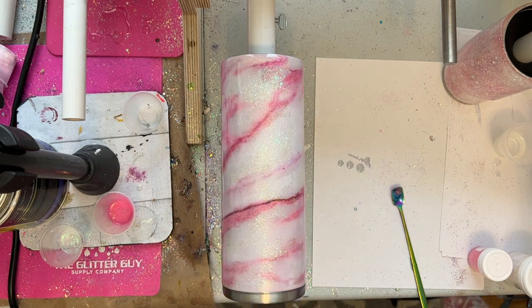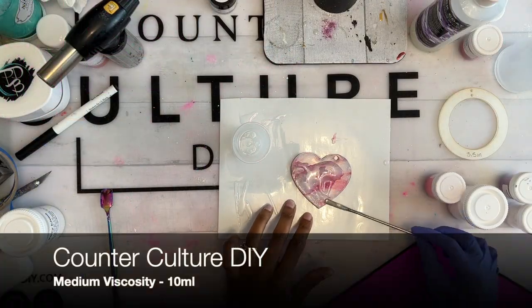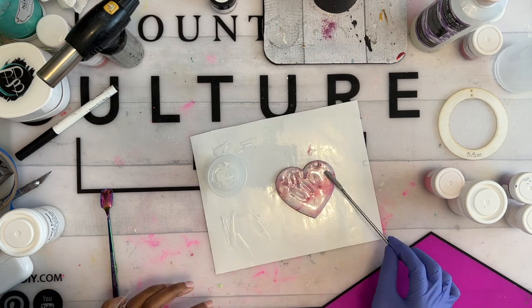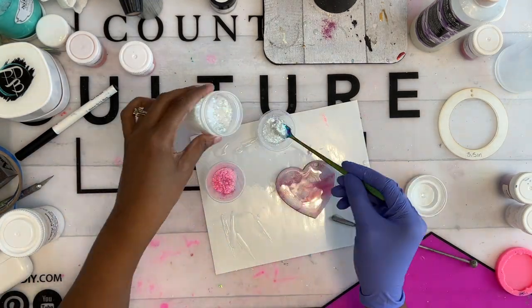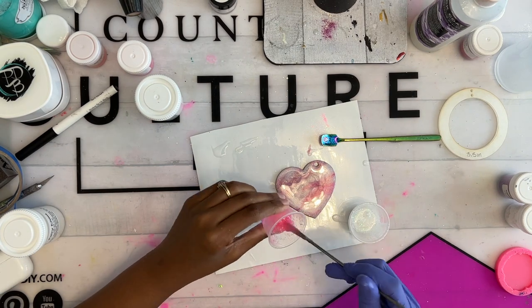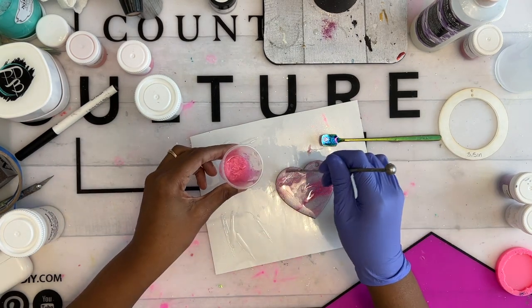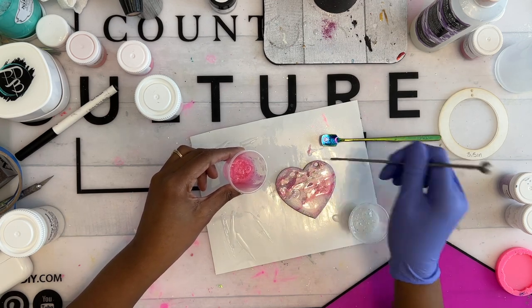Layer cured, and let's do the exact same thing on our keychain. Instead of epoxy, you can definitely use UV resin. I mean, absolutely, use UV resin if you have it. But I always have leftover epoxy after I epoxy my cups, so I decided to use my leftover epoxy from my tumbler and put it on my keychain. But please feel free to use UV resin if you want. I'll be actually using it later to finish it up.